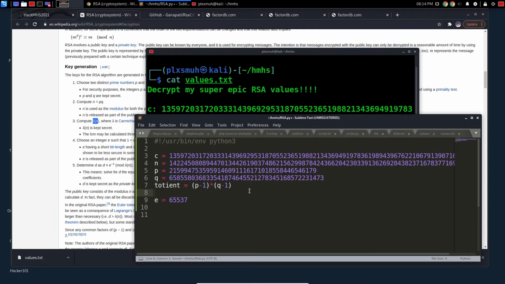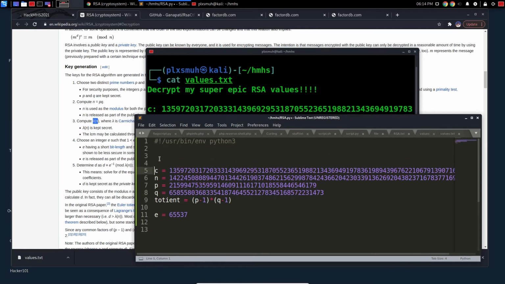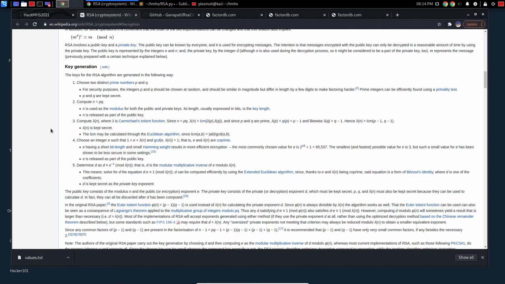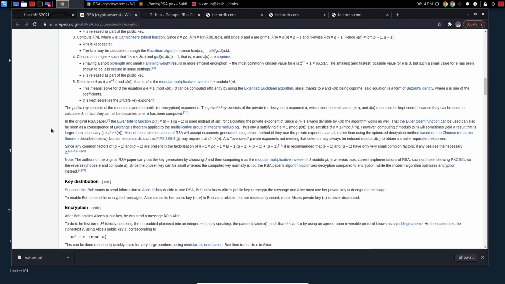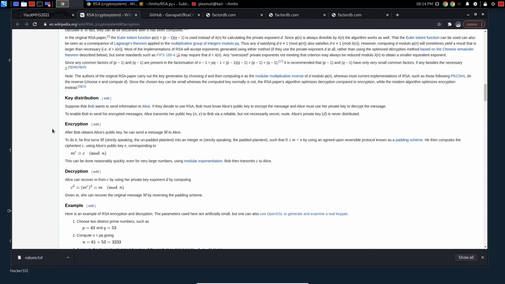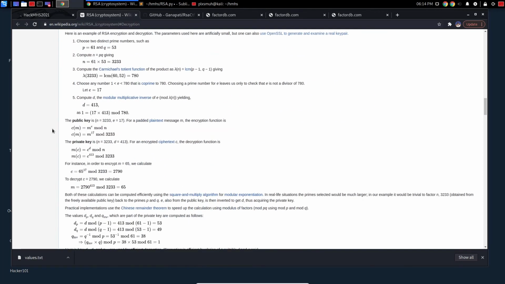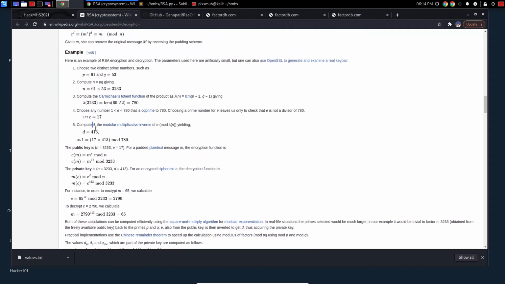And now what we can actually do is, this is where the crypto library comes in, because we are going to have to do a modular multiplicative inverse. So we have to find our private key. So you have to compute D, the modular multiplicative inverse of E mod phi of n.